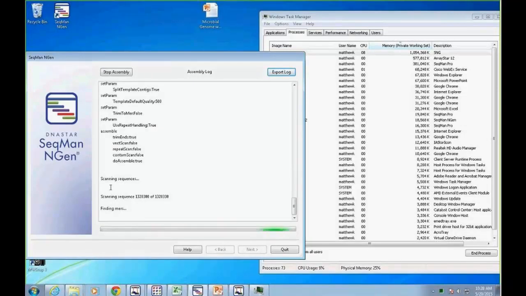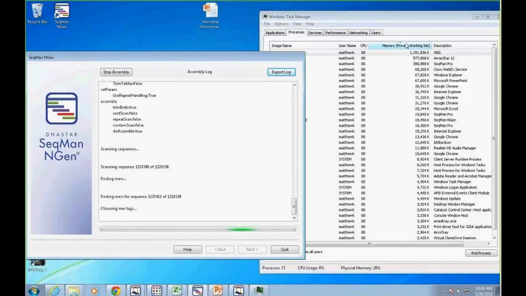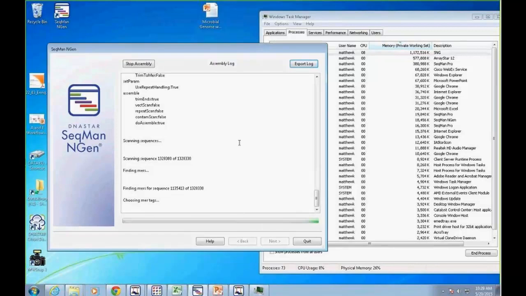Another thing that you can see in this log as it's assembling is that typically at the peak number of contigs, you might have 500 contigs or something in memory as it's trying to sort out all the different combinations. But if you've got 5,000 or 50,000 or 100,000 contigs, that's also an indication that the data is not assembling well. There's something preventing it from going together. So if you see a huge number of contigs here and a lot of RAM usage, stop the assembly, run that pilot run, and DNASTAR can help you figure out what's going on with the project.